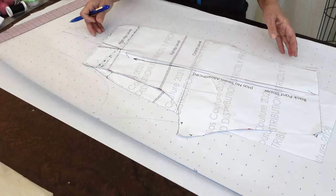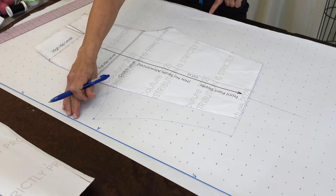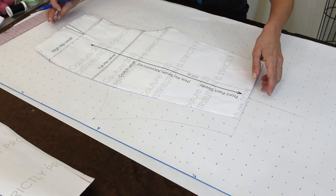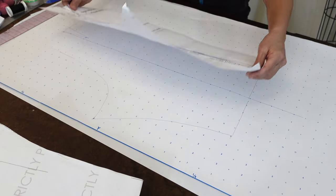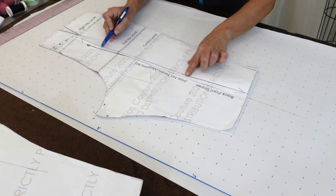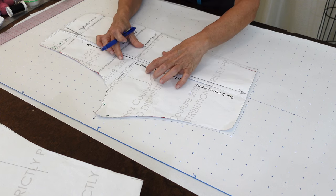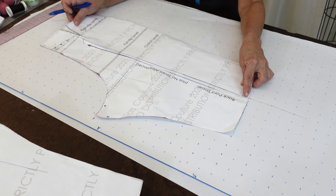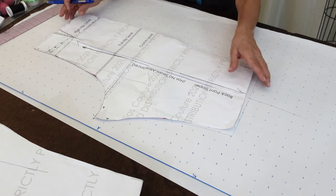I'm going to take that off. The first thing I'm going to do — I have my pattern making paper here, about 22 inches wide by however long you want your design to be. I'm starting with the back pattern. I just put the back pattern on and established my plumb line or grain line. My grain line moved because of the adjustment on the last video, so you have to make sure that you have your grain line solid because it could be all miscombobulated if you don't.